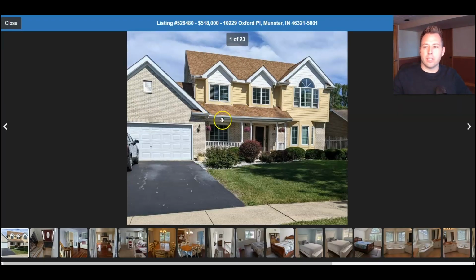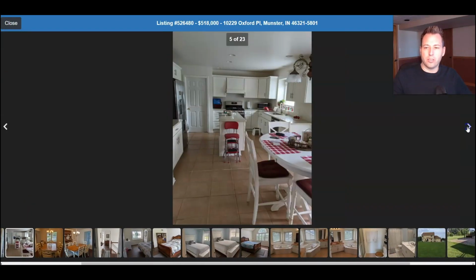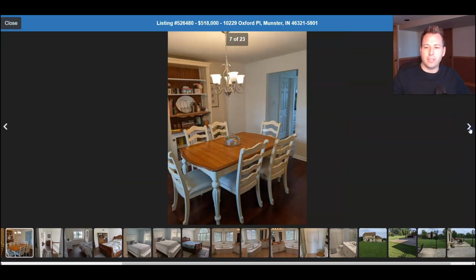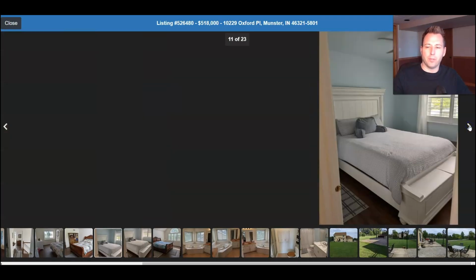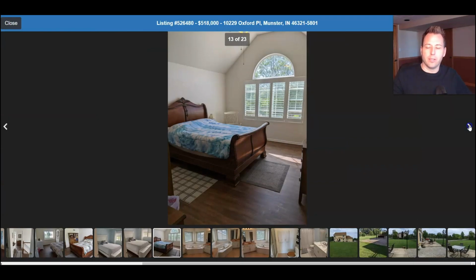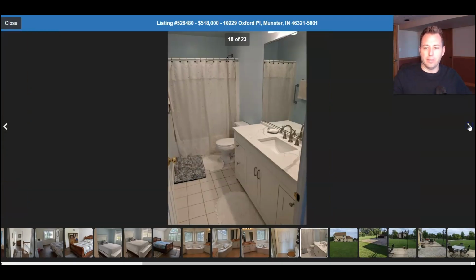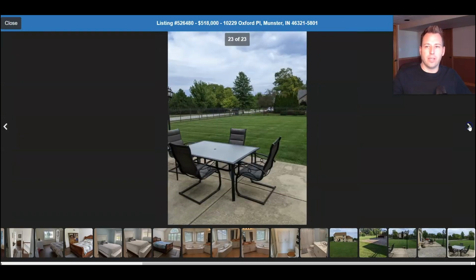Now, Munster is an older town than a lot of these others that we've talked about, or at least if it's not older, it was just built out more. So you're going to see house styles here that are more traditional than what you're seeing in standard construction nowadays. These houses are going to be more boxy with the split off dining room. A lot of the newer constructions that we've seen in the area have the main floor as basically one big open space with maybe an office. In Munster, it's more common to see a separate dining room on the main level, along with the master bedroom and master bath. So that's the second bath. Backyard photos. All right, so that's Munster. And again, $500,000 is definitely more than is needed out there.